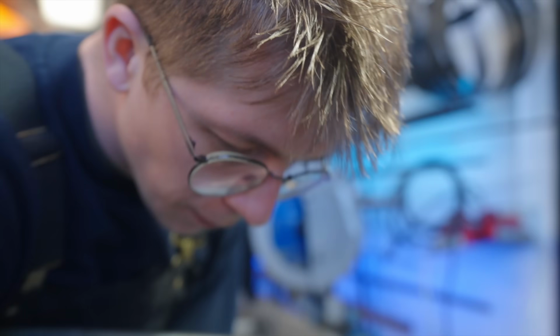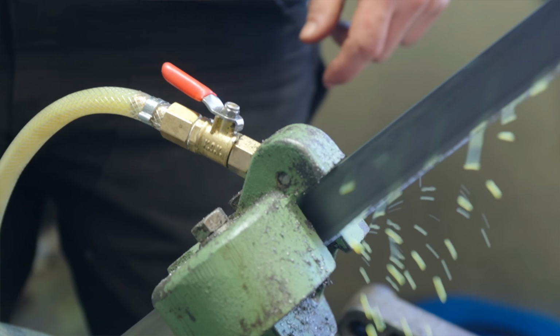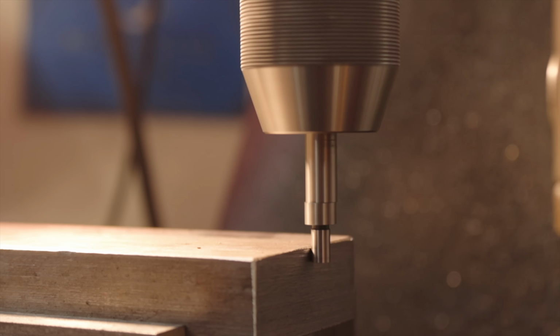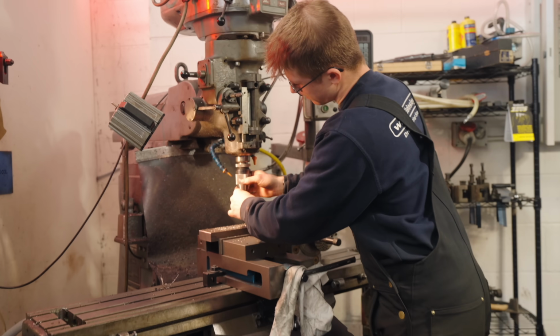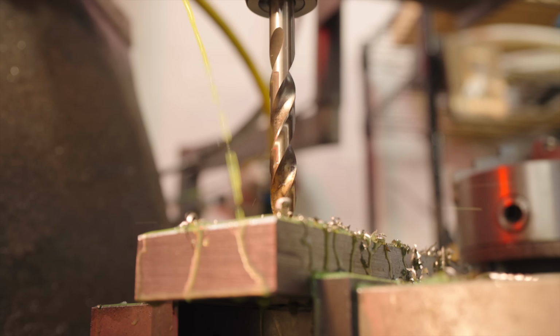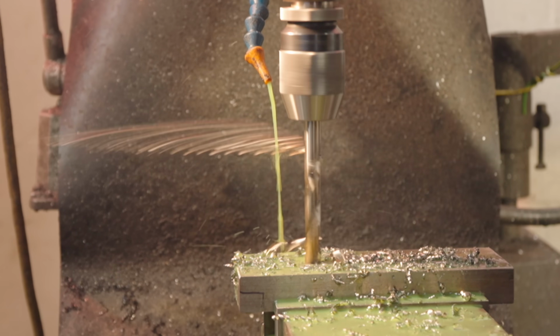All right, starting on the bottom die. We're going to cut this to length, 210 mil. Coming right up, boys and girls. We're gonna start off with some holes. Why will you not cut? What the... Oh yeah, that's a sharp drill bit.